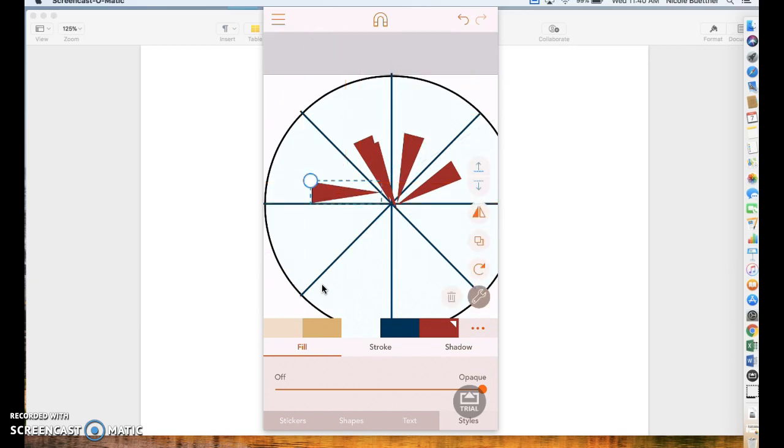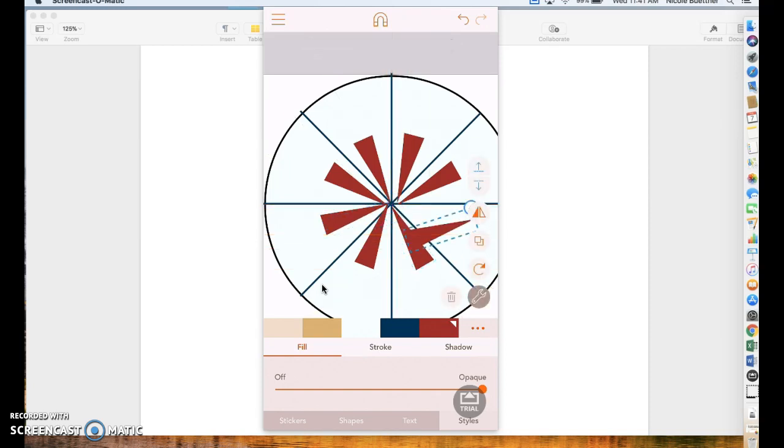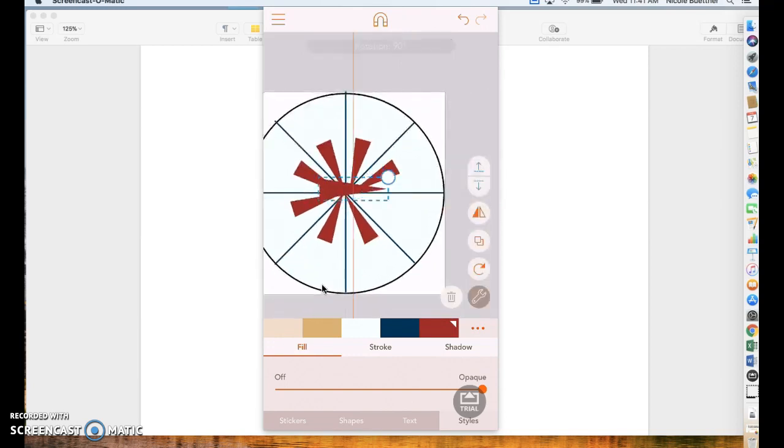So as you're working on this, boys and girls, you're going to be working with a partner, and each time you put a shape down or a line or a color, you have to make sure it's okay with your partner, because this is a collaborative partner project. So you're going to spend about 10 minutes on the iPad, and then you're going to switch and give your partner control of the iPad. But both of you should be okay with what you're putting down. So every time the iPad controller is working, you need to check with your partner to see if your artwork is looking how you both want it to look.